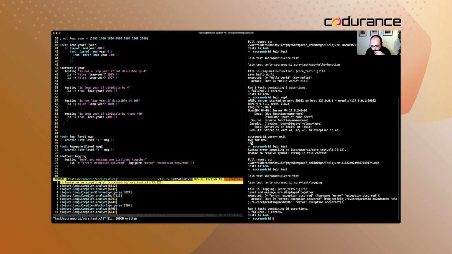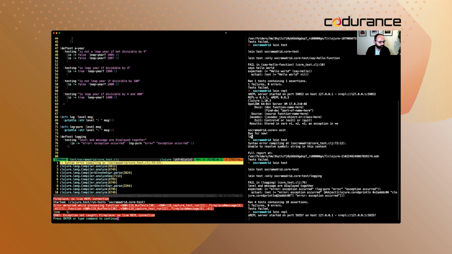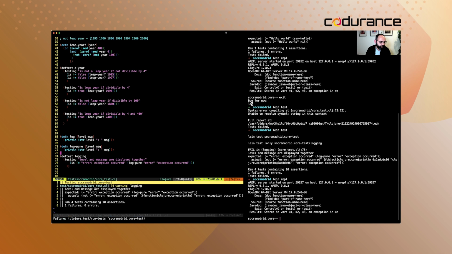As you can see on the bottom right, it's expecting "exception occurred", but it's getting this object with "exception occurred" back. Let me do the REPL again. Now if I run this again, I get this error back.